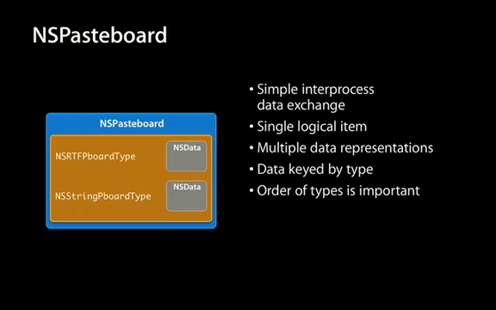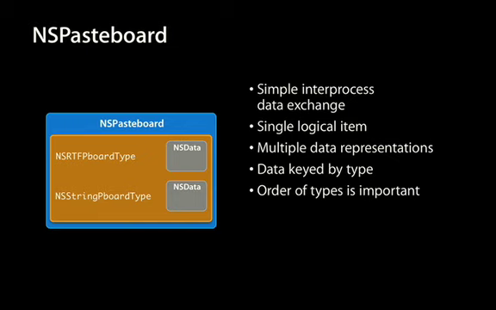Now, one way that it's not dictionary-like is that the order of those types, those data representations, has some meaning. In our example up here, we might have some rich text, some formatted text on the Pasteboard, and we're using the RTF format so that the richest representation of the data we're putting on the Pasteboard is always first. And then we might provide additional types. In this case, we're also providing some plain string data for an app like maybe Terminal that doesn't deal in rich text. So the first type is always the richest, and the following types are either less rich or perhaps a translation of the original type.